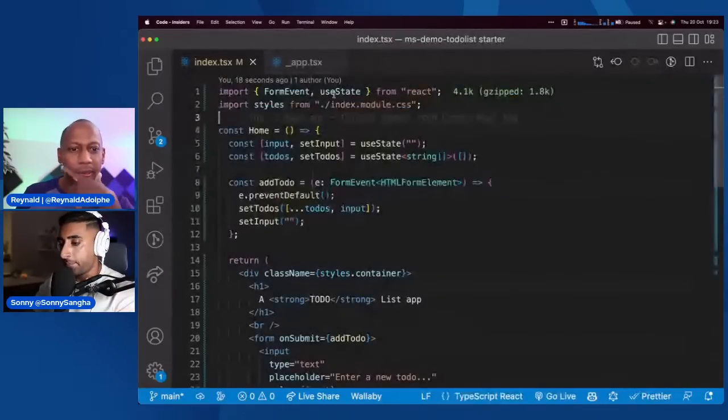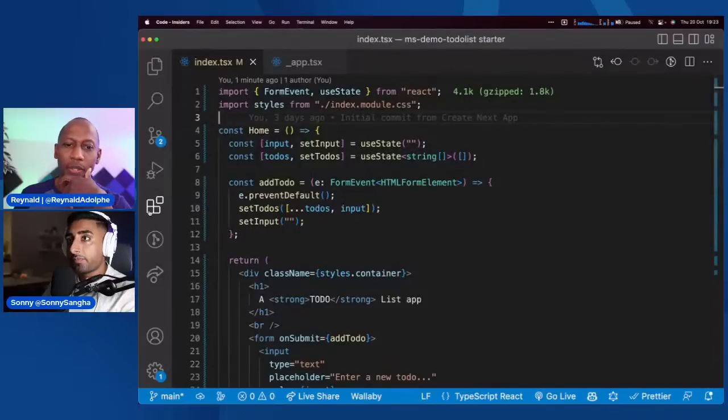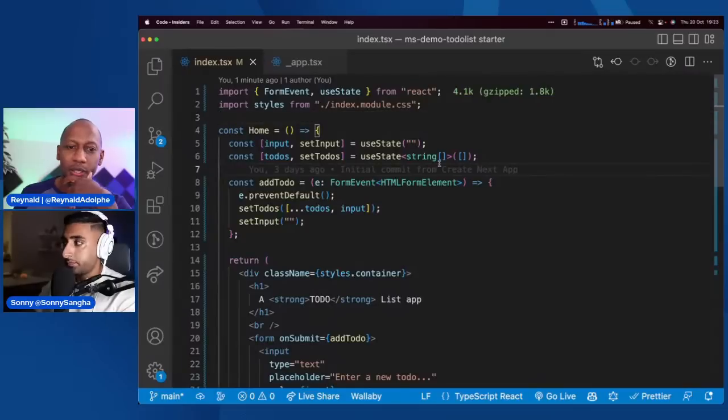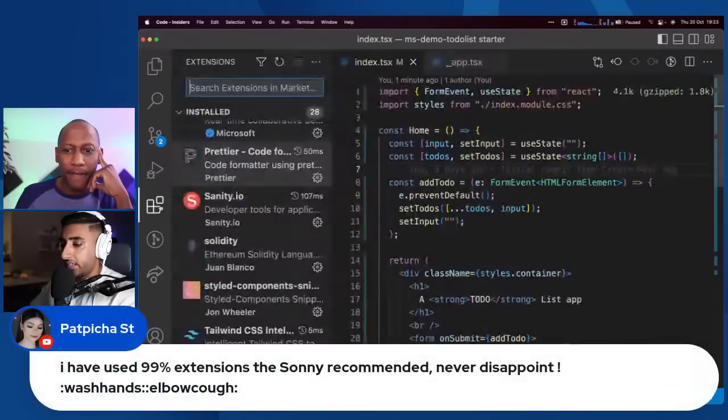Nice. So that's a real popular one. I've heard about that one quite often. It brings a lot more to the table than just the default formatting that VS Code has. 100%. It's one of those things that will save you so much tedious time that you just don't want to be spending. So yeah, that's definitely a big one to mention.